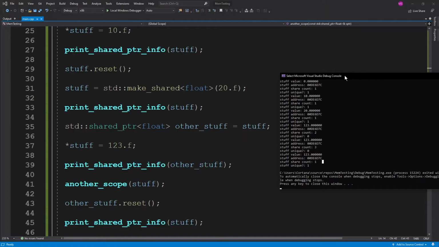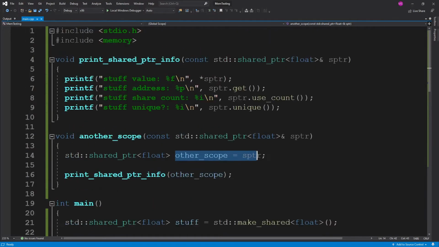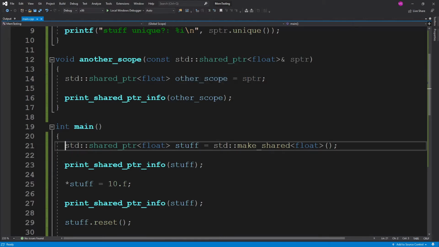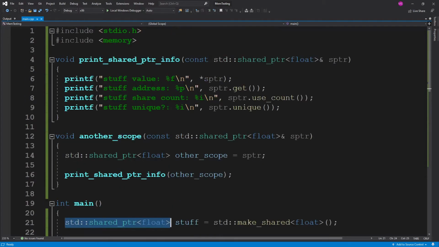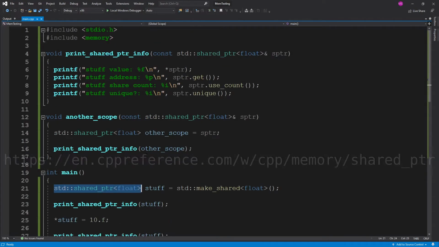So it is a data type that can be less code intensive and less brain racking to try to keep track of all your new and deletes. You just share the pointer as needed, and when it's all done it cleans up after itself. It is actually quite nice. So is there a drawback? Well, yes, but it's very small. Basically the size of these shared pointers is, I think, double. So it takes up a tiny bit more memory, but the trade-off is pretty valuable in my opinion. I like using shared pointers. Let me know if you have any questions down below about shared pointers and how to use them. And of course there is reference documentation if you want to read more about them.